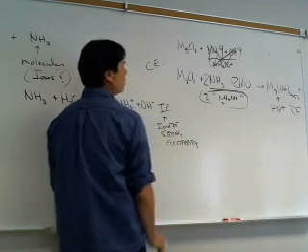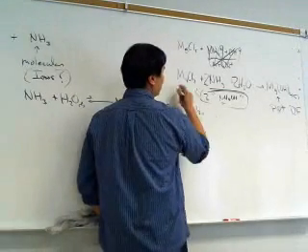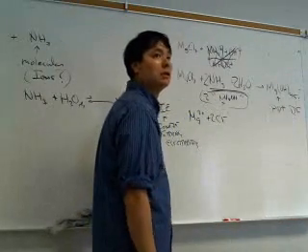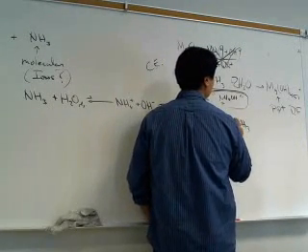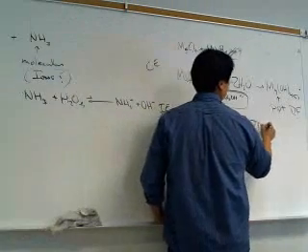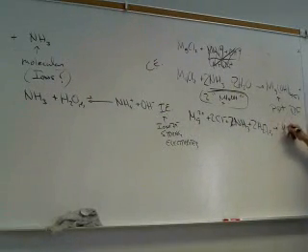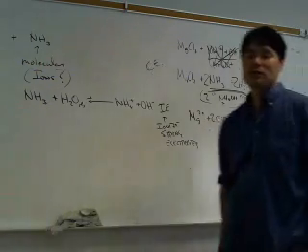So when we ionize the strong electrolytes, is magnesium chloride a strong electrolyte? Yes, it's a soluble salt. So we ionize it to magnesium 2+ plus 2 chlorides. Is ammonia a strong electrolyte? No. So we leave it alone. We get 2 ammonia. Is water a strong electrolyte? No. Leave that alone. Is magnesium hydroxide a strong electrolyte? No. So we leave that alone. Is ammonium chloride a strong electrolyte? Yes. So we ionize it: 2 ammoniums and 2 chlorides. We have to make sure everything's balanced. So you'll see I make sure the coefficients are correct here.